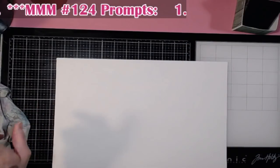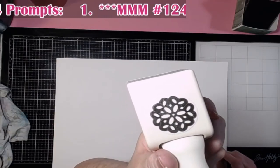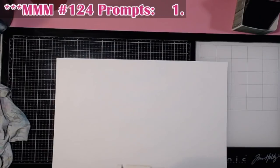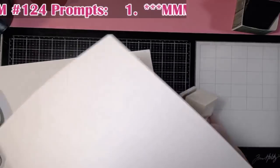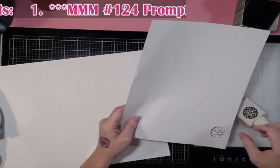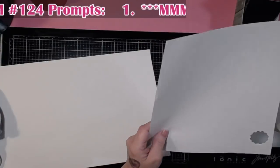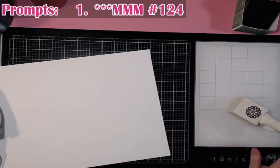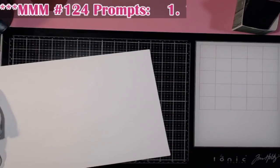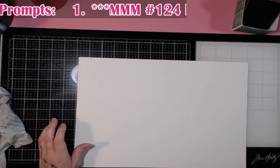I think I'm good. Oh, also before I start, Miss Care Heart sent me this. It's a doily punch, like a tiny doily. Isn't that awesome? She was so sweet. She sent me this doily punch. I'll show you what it looks like. It's really cute. Isn't that cool? So I'm excited. That was very nice of her. She shouldn't have done that. But it was very sweet of her, and I appreciate it. The doily is going to be a prop tonight. Who knows? Maybe.